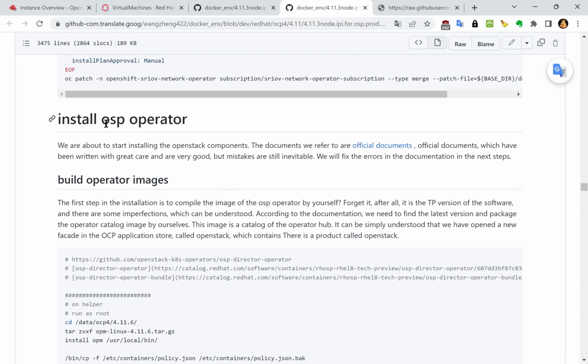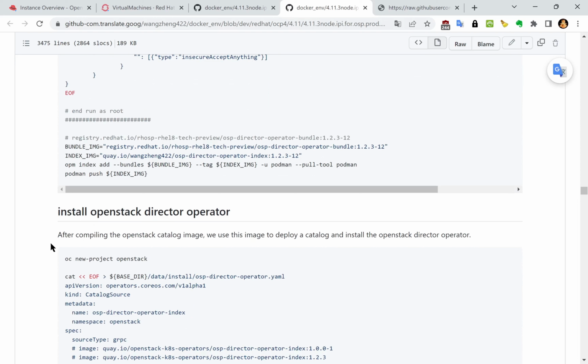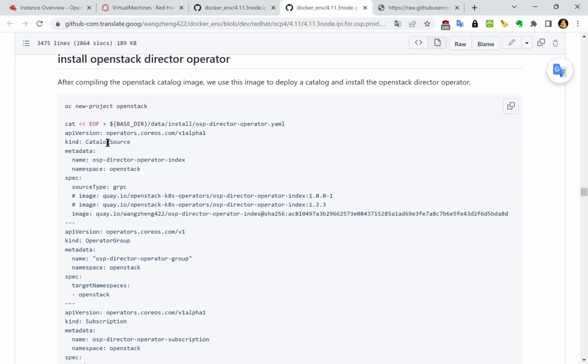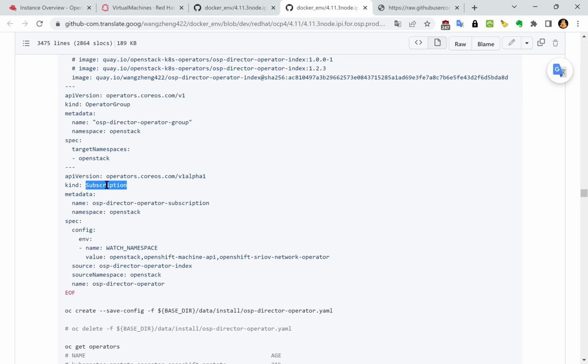Then we will begin our OpenStack installation. First, we will install the OpenStack operators. Because this is a TP version of the software, they have some strange things. First, we need to build the catalog by ourselves, and you have to check the Red Hat website to find what's the latest version of the OpenStack operator bundle, and build the catalog service by yourself, and then you define the catalog source with your built image, and then you define the subscriptions.